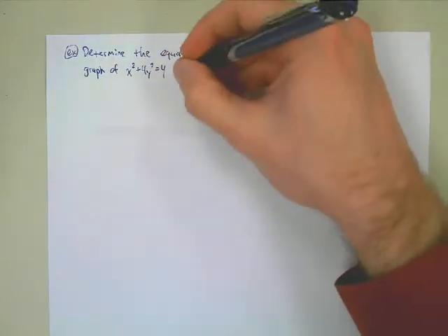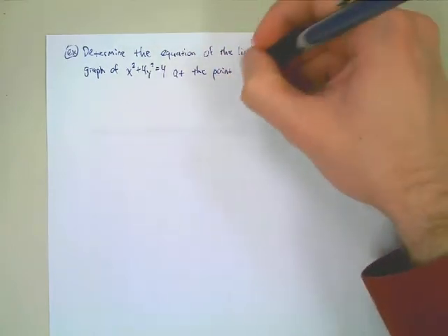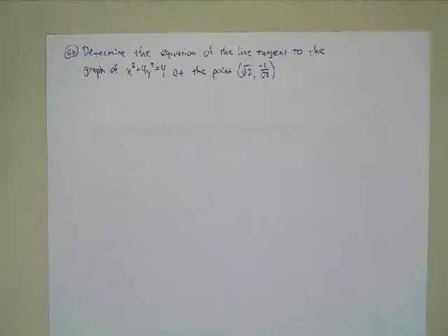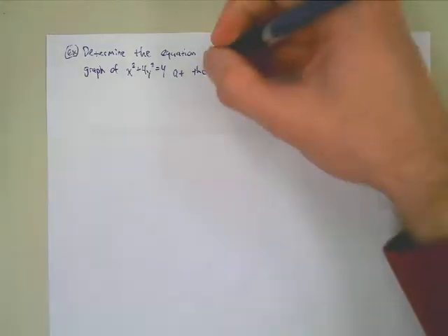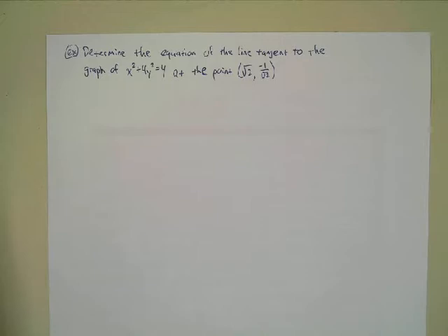So at the point root 2, comma, negative 1 over root 2. We just always assume it's dy/dx. So yes, assume dy/dx unless otherwise specified. So actually I'm going to have you guys go ahead and try this. Give it a shot. I'm going to do it real quick and I'll walk around and provide assistance.